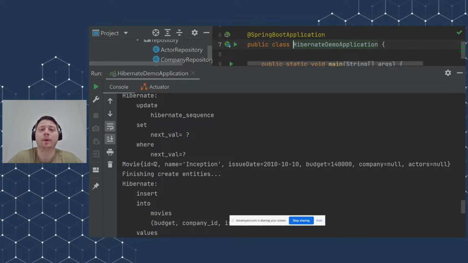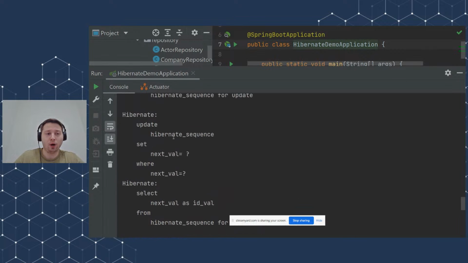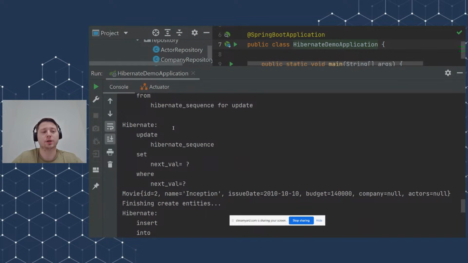Because I put this movie inside the persistence context, and this is exactly why the Hibernate sequence update statements and select statements were already executed, because we need to immediately set all necessary IDs to avoid ID duplication. So Hibernate set these IDs itself. I hope this is clear.